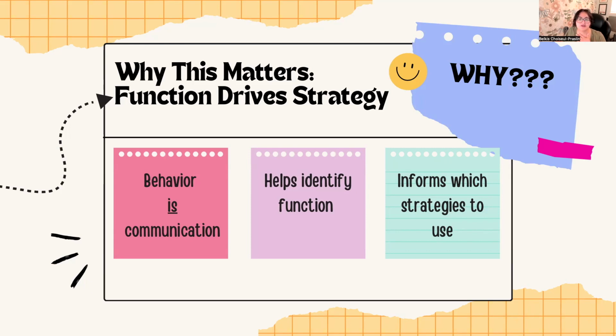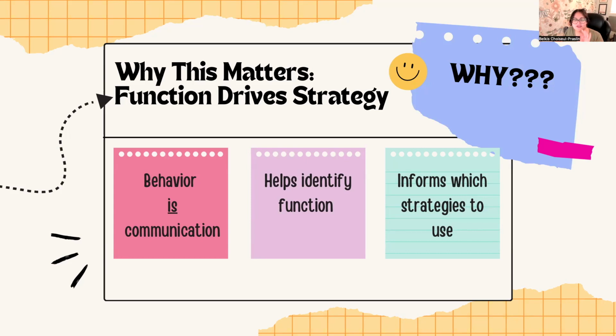Because when we understand the purpose the behavior is trying to serve, that function, we can make much better decisions about how to respond. Think about it like this. If you're trying to calm a student who is throwing pencils to get attention and your strategy is to ignore them or give them a solo worksheet, you're not addressing the reason why the behavior started. Or let's say a student keeps leaving the classroom without permission and the response is to send them to the office. But what if they're leaving to escape a difficult task? The consequence is actually reinforcing their behavior. You're giving them what they wanted in that situation.